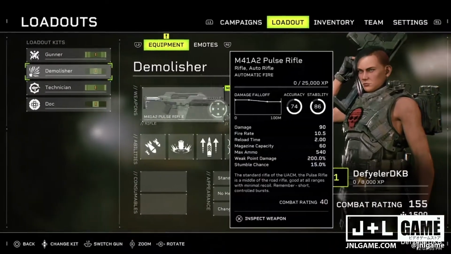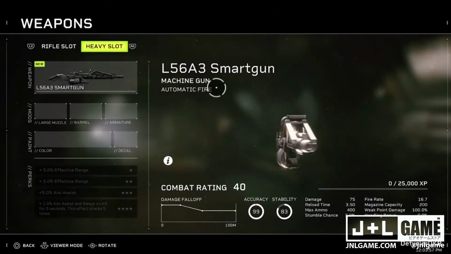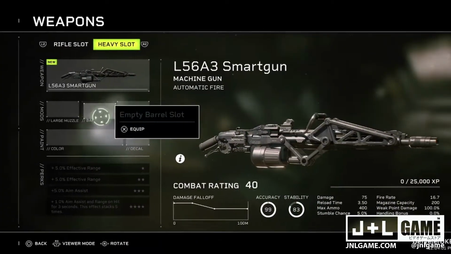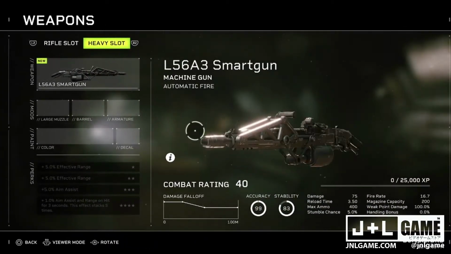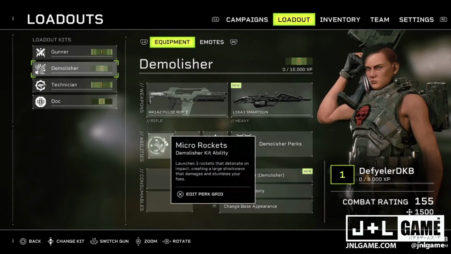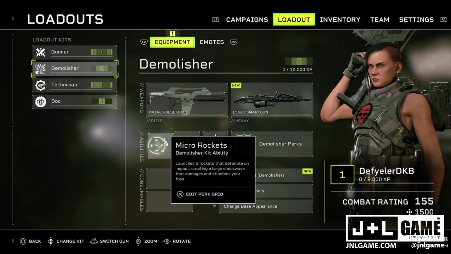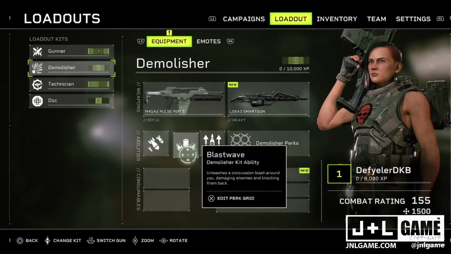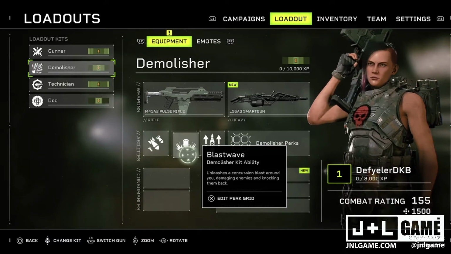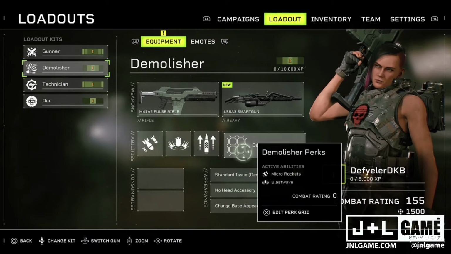We got Demolisher, which is a smart gun, a machine gun. It looks like the light machine guns that you see. You know, the light machine gun class from Call of Duty. I'm going to make a lot of Call of Duty references. Micro rockets. Launch 3 rockets that detonate on impact. Blast wave. Unleash a concussion blast around you. Damage your enemies and knock them back. I might use this class.